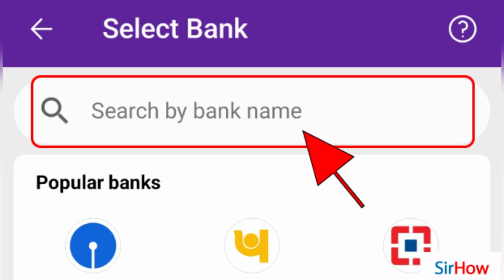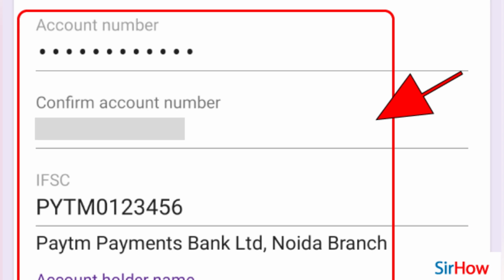Once you're inside the app, find the transfer area and choose the option to send money to a bank account or UPI ID. If you plan to send to a bank account, tap the Add Bank or Add Account option and enter the recipient's details carefully. You will need the full bank account number, the account holder's name exactly as it appears on their account, and the IFSC code for the branch. Double-check spelling and numbers because bank transfers can't be reversed if you type the wrong account details.